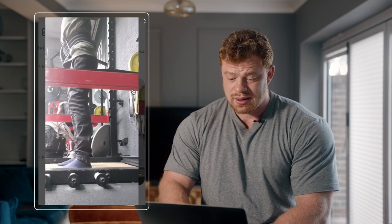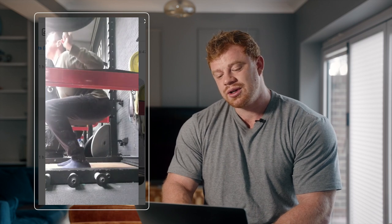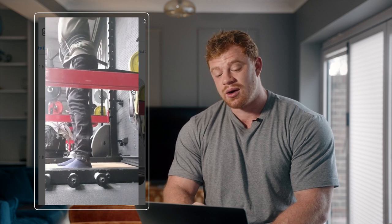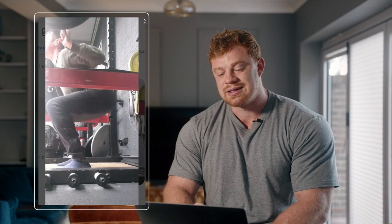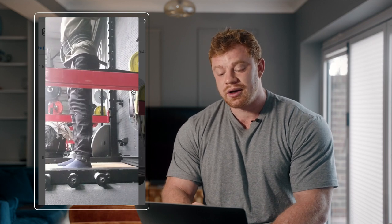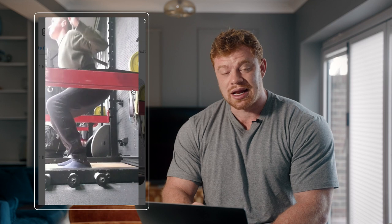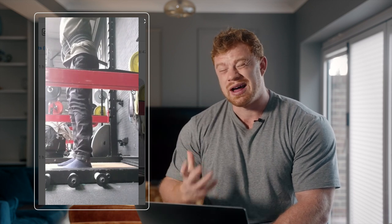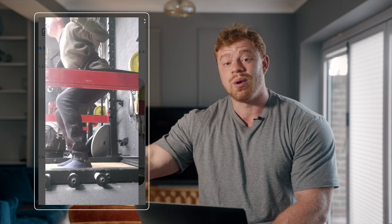We're going to another one. This looks like a squat but this is a pretty poor video — make sure when you're doing these videos you can see the whole thing. A squat for you is very, very awkward, I can see that. At the bottom of that lift you're very, very weak and you struggle to get out, then you pop up nicely. For you, I would try a heel raise — it might put you in a slightly more comfortable position with your hips and glutes. You can stick plates under or use lifters. That might help raise the heel a little bit, allow a bit more knee flexion, and build more strength at the bottom of that lift.